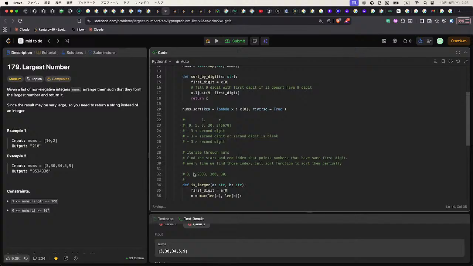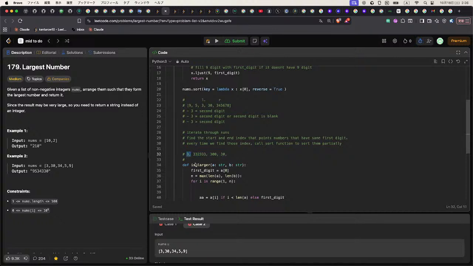That means in this case the 3 must come first, because 3 3 3 2 3 3 3 is the largest. 3 3 2 3 3 3 3 is not good.